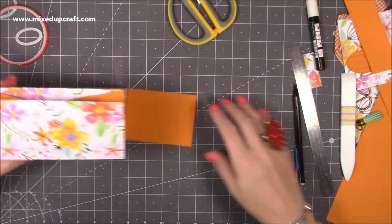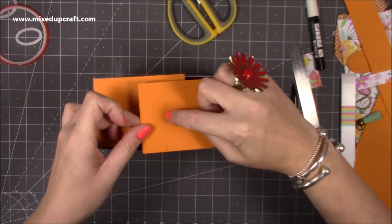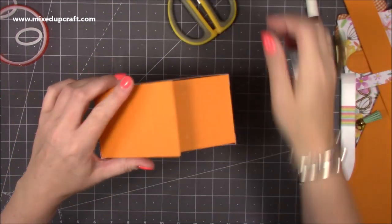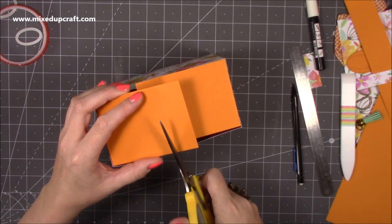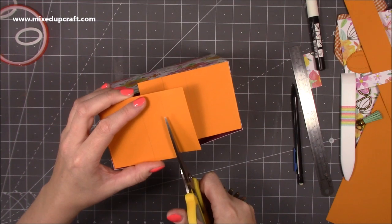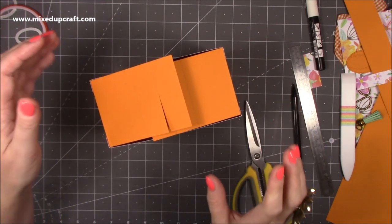Like so. And then you're going to cut down one of them from this side to the middle, and then this one we will cut from this end to the middle, or vice versa. So I'm going to start with this one. I'm just going to cut up and go just up to the middle and slightly past a little bit. Okay, it doesn't matter if you go too far, it really isn't going to matter.